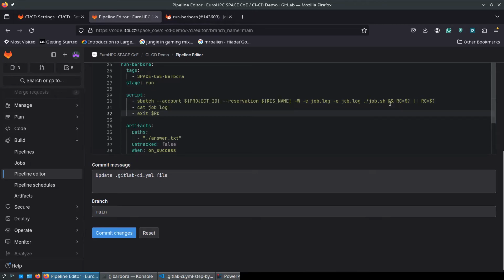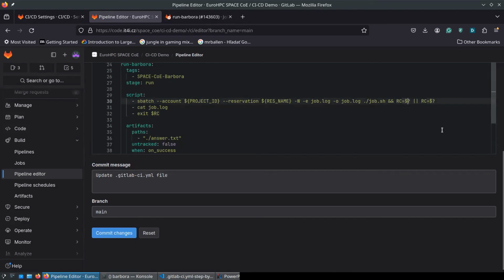This is a construct that tells Bash that in either case, whether this fails or succeeds, please capture the return code.